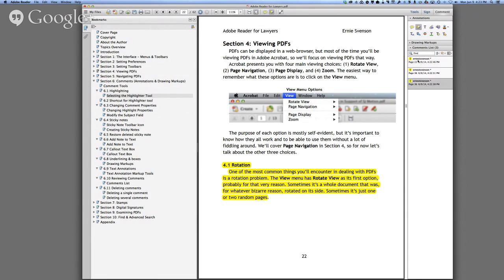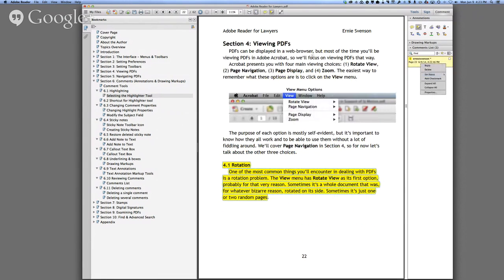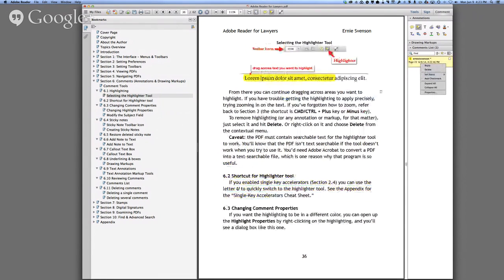Now the thing is, these highlights up here are kind of like bookmarks. So if I click on this one, or that one, it's going to take me to that page. And I can delete the highlighting by right-clicking and hitting delete. So in one fell swoop, let me go back here, I can bop through this document and create these highlights, then find the places where they are very quickly by clicking on them. So highlighting, very useful.